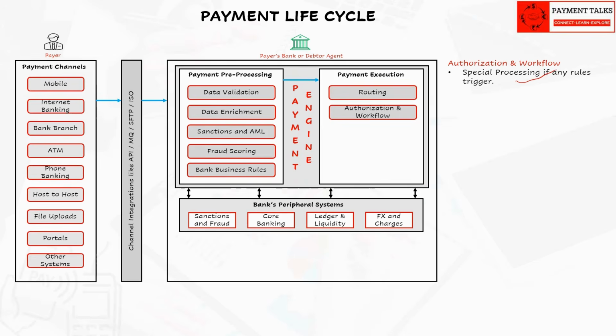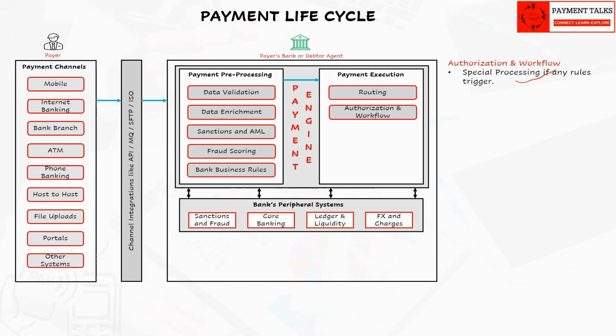Have you encountered a scenario where anytime you did a particularly large transaction, you received a call or SMS from the bank asking for confirmation whether you have really done that? This is part of payment processing. Some banks apply these kinds of thresholds for a particular segment of customers or based on their previous transaction history.